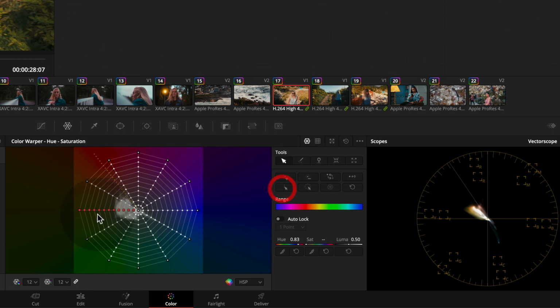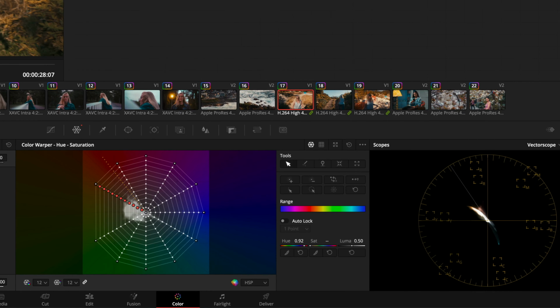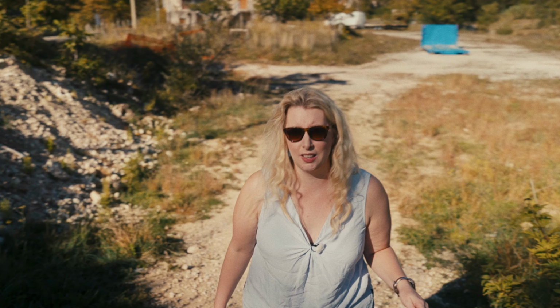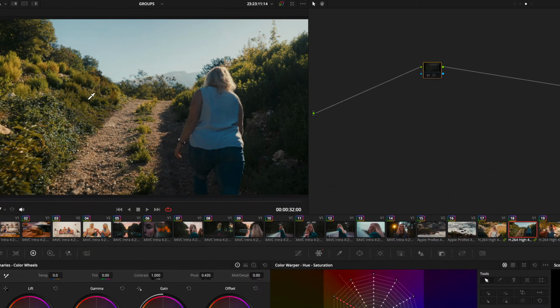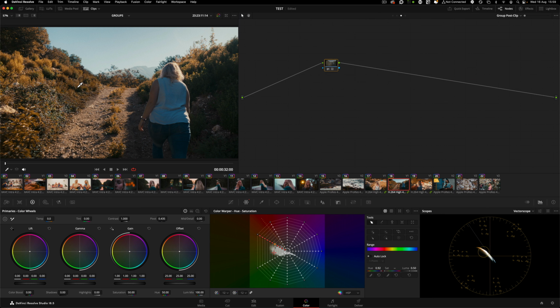So let's say I select this whole column. Well, I want to shift the hue like this, bringing those greens a bit more to the orange side. So you can see here how the greens are becoming drier, right? So this is nice and well watered grass, and this is more arid and dry.